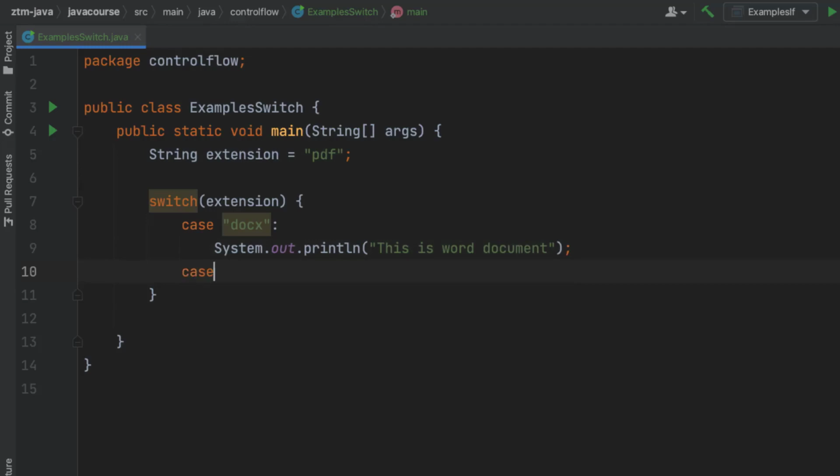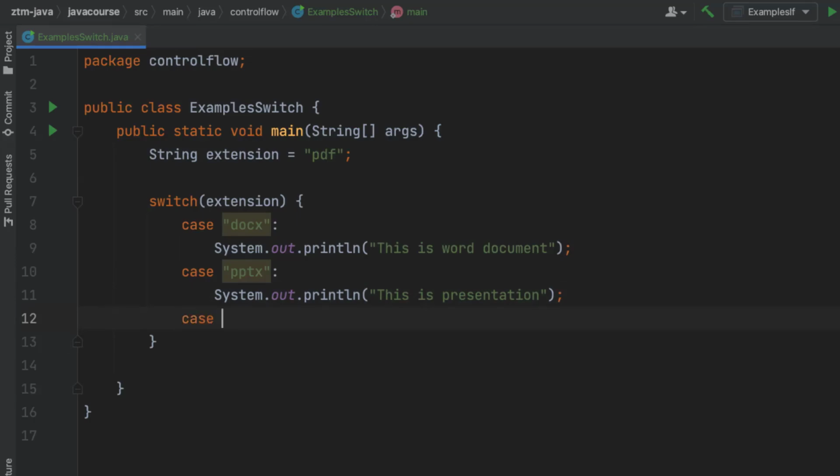By the way, in order to get back to this case level, I need to do a shift tab because IntelliJ is not helping me with that. Let me tell you what I mean. So I do this and I go to the next line and I just write, this is a presentation. But now I want to outdent. And if I do a backspace, I go back to the previous line. So I do shift tab, which brings me back here and I can write case. But let me go for PDF here.